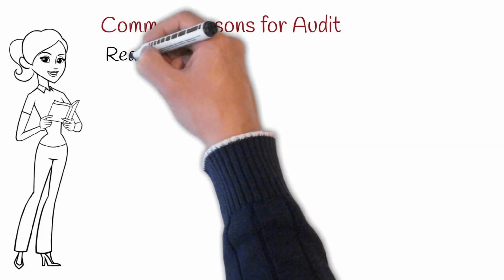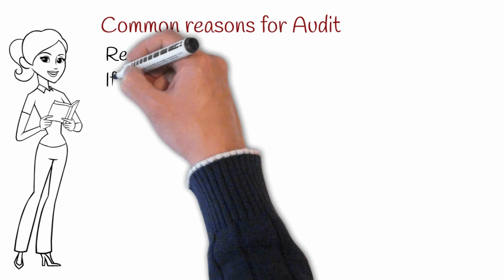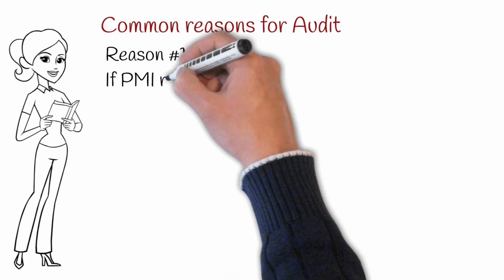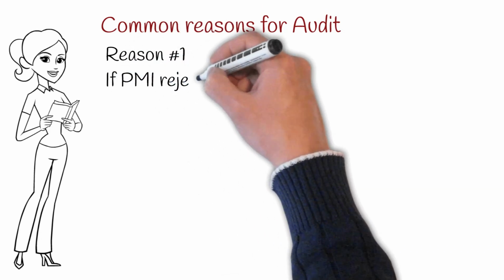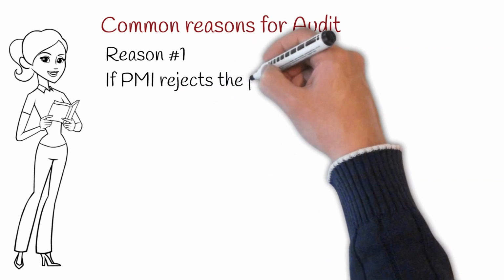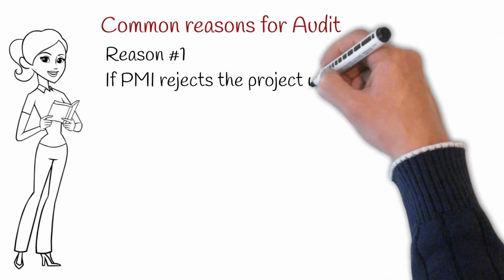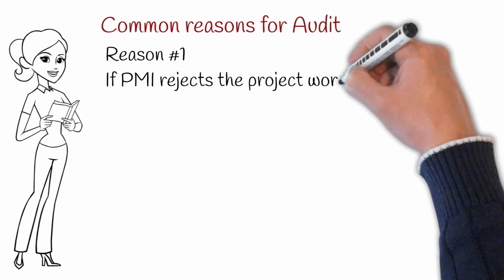All right, so now let's quickly see what the common reasons are for your application to be picked up for the audit. The first and foremost is if PMI rejects the project experience you have mentioned, it can be based on the PMI guidelines that you have not followed. Don't mention something that you haven't done. That is really bad for your application.